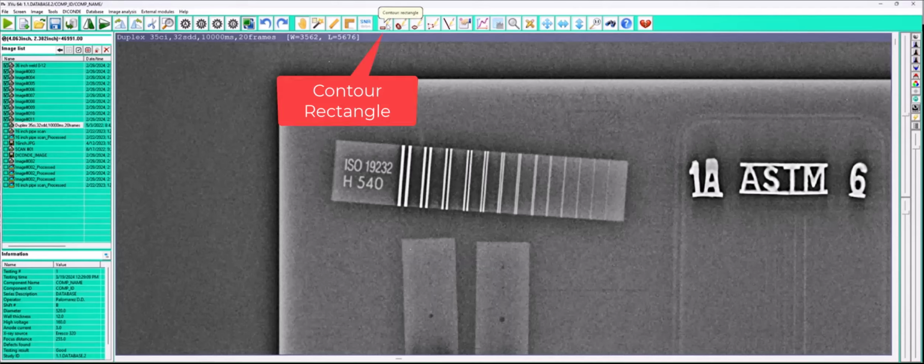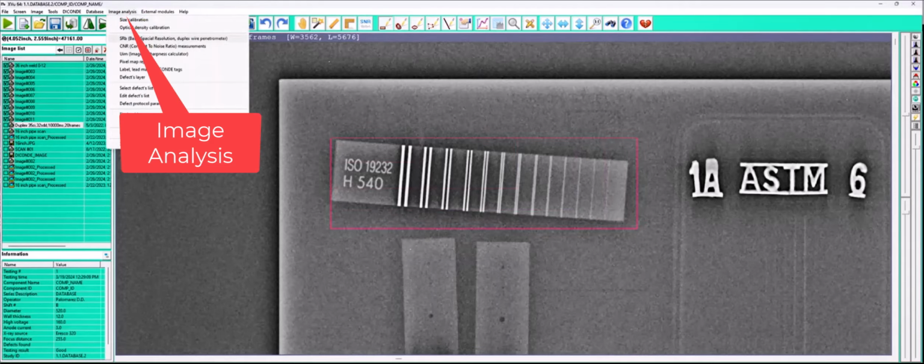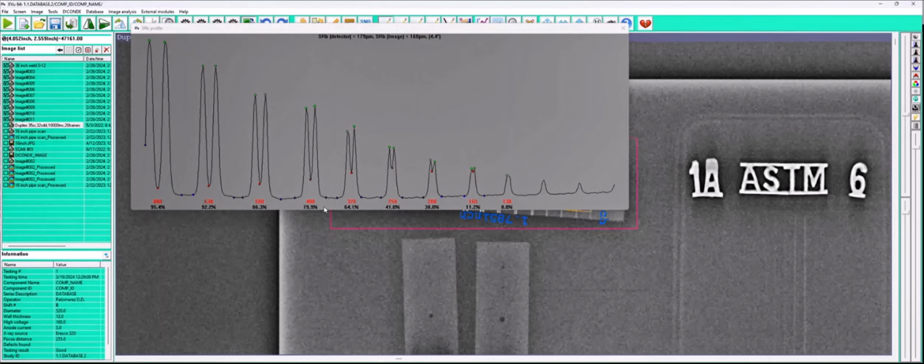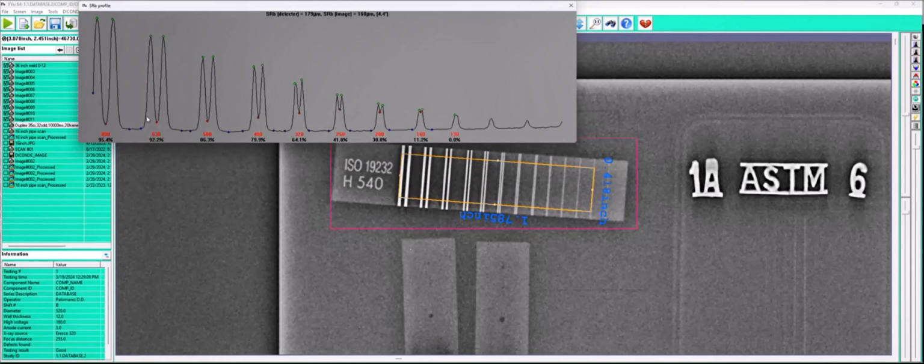Take the contour rectangle up to the right of the S&R. I click on that. I draw a tight box just around the duplex. Image analysis, basic spatial resolution, or SRB. Click that. And then the software automatically did exactly what we did manually. It's telling me 1, 2, 3, 4, 5, 6, 7. Automatically, it got 30%. Manually, we got 25%, but that doesn't matter because the next one was still below 20. So we got the same results manually that we are getting automatic.